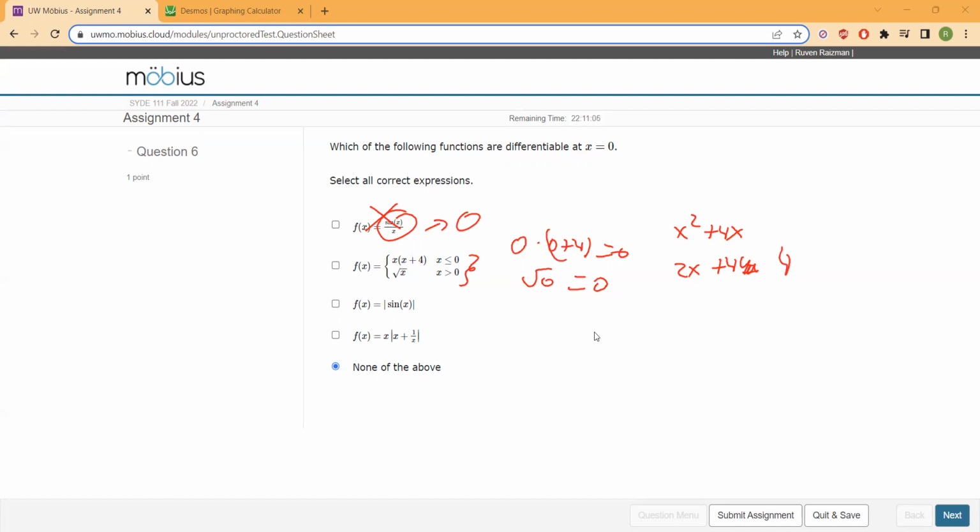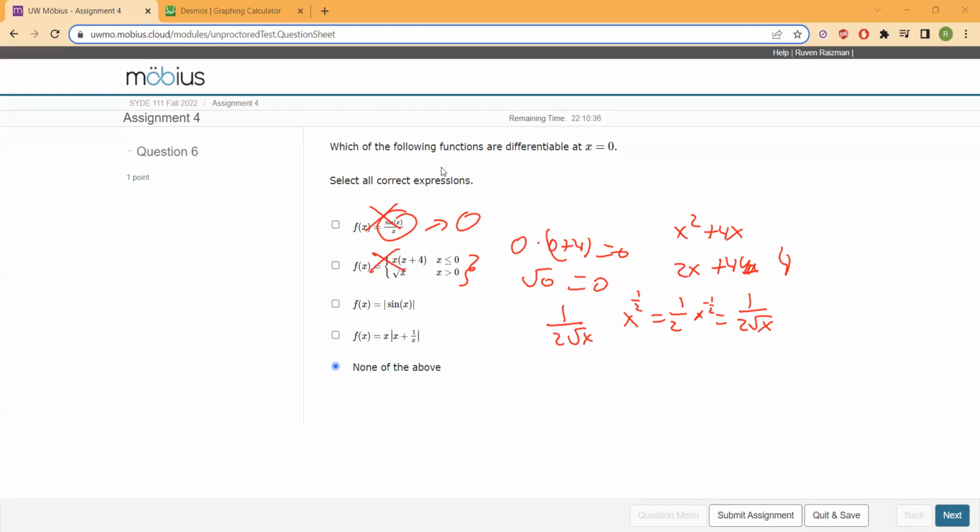On the other hand, the derivative of root x is equal to 1 over 2 root x. The way you get that is because root of x is x to the power of a half. So you drop the half, and then you get negative 1/2. So that's how we get 1 over 2 times x to the power of negative a half, and that is just equal to 1 over 2 root x. And if you evaluate it at 0, you clearly see that you don't get 4. So therefore, this also doesn't work.